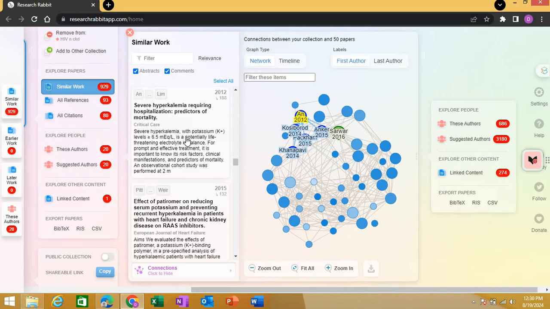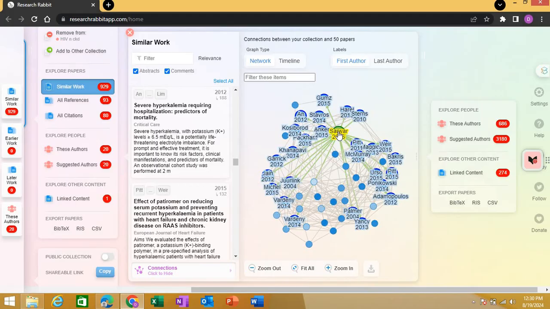And say for example, those papers that are relevant to you, you can pick and add into your collection. And this is the literature map of all those articles, 100 plus. You can click on any of these articles and it will show you the connection of one article with another. Say for example, I clicked on this one article from 2015, it is closely linked with these two other articles.